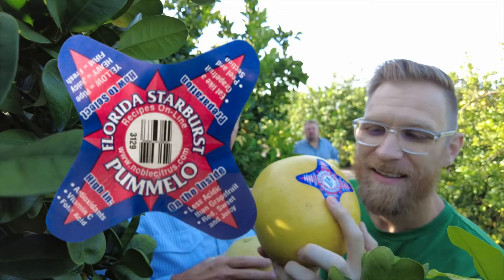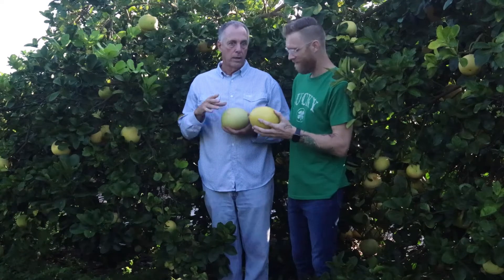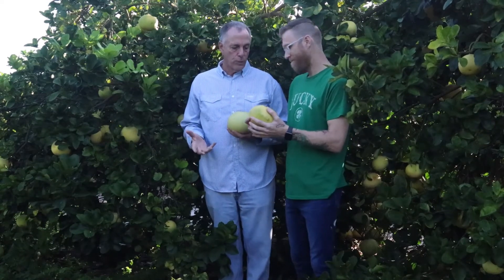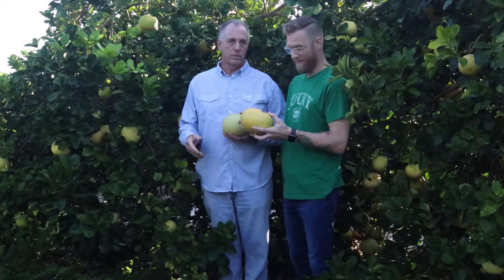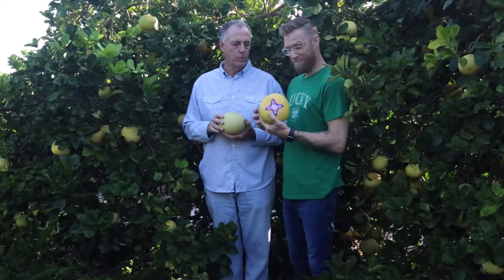We put this sticker on it. When we developed this sticker about 15 years ago, all of a sudden a retailer said, 'Yeah, that makes sense — we get it, we understand what that piece of fruit is.' We started putting that sticker on everything, and traditional retailers started saying, 'Yeah, that's a gourmet trendy item we'll carry.' That allowed us to start planting more acres. We plant to the demand, so it's been very, very cool.